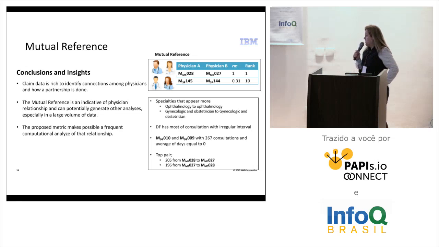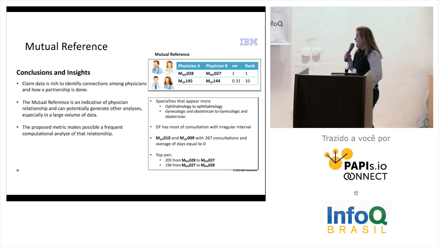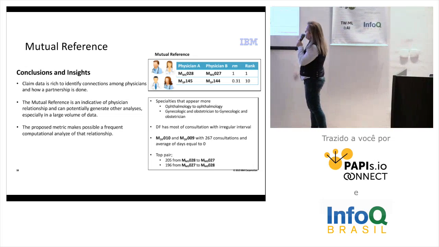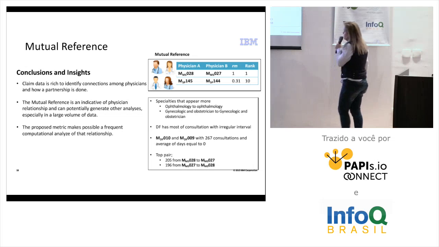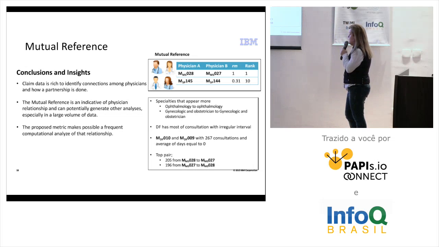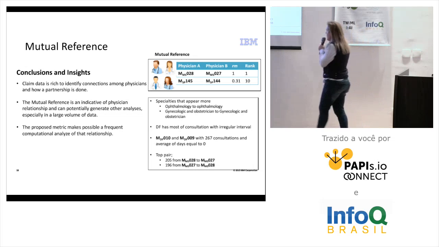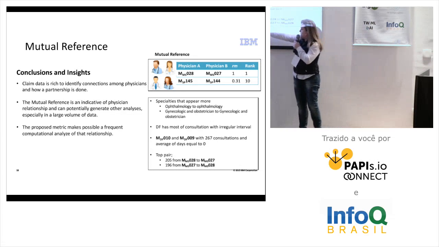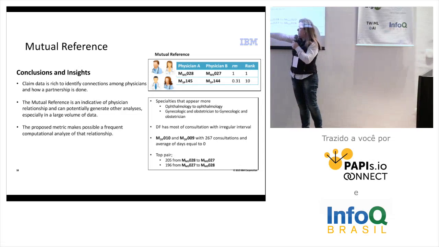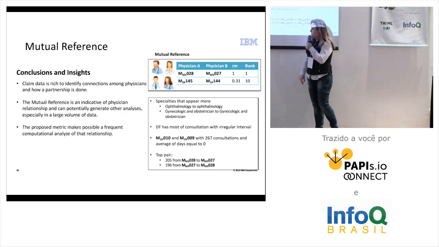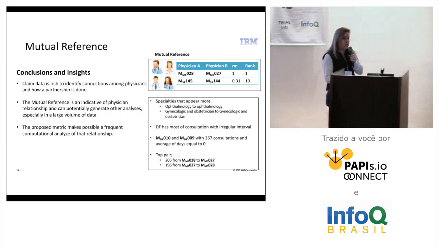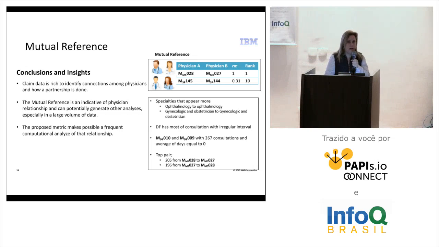So we have some insights about this. We rank these, and we also have normalized metrics between 1 and 0 about the pairs of the doctors. An interesting case is this pair from Mato Grosso do Sul that has a weight of 205 and 196 in a year and a half. This could be a very strong connection. These guys worked very well together, or it could be something suspicious.